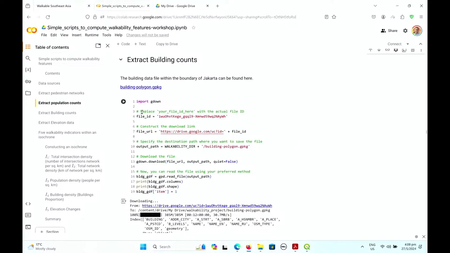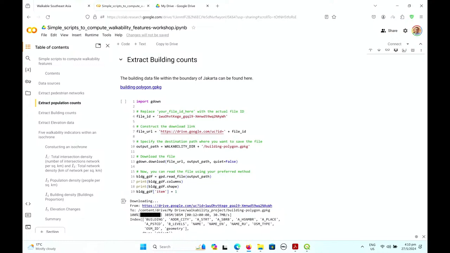Now, the next one is extracting the building counts. This also may take some time to run because we are going to extract all the buildings for Jakarta, which contains, I think, more than 1 million objects. So it's a very large file. And here is when it starts to become interesting, because if you are doing this for multiple cities, you need to store these objects in RAM. Sometimes you can have exceptions, issues, where you cannot store the data, and then you need to refine the code and remove the objects that you don't need, because here is when big data actually starts to appear.